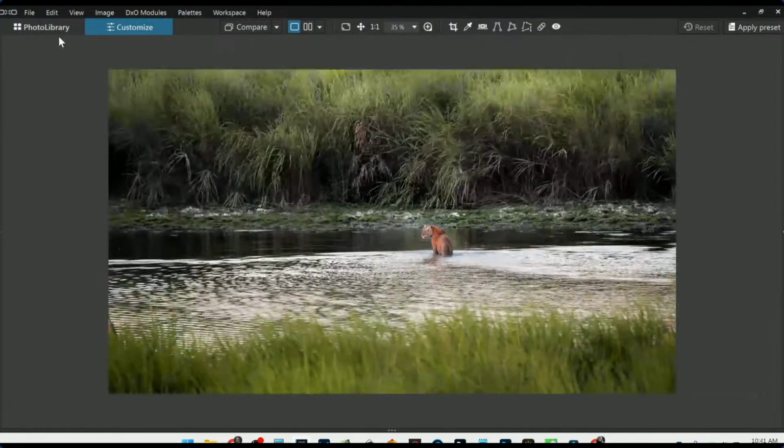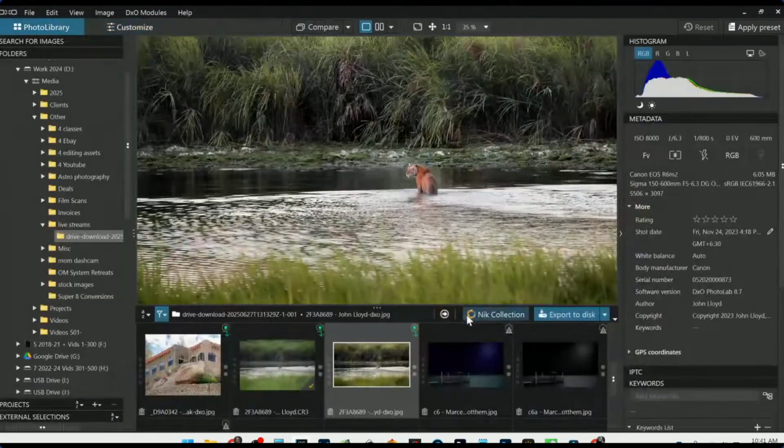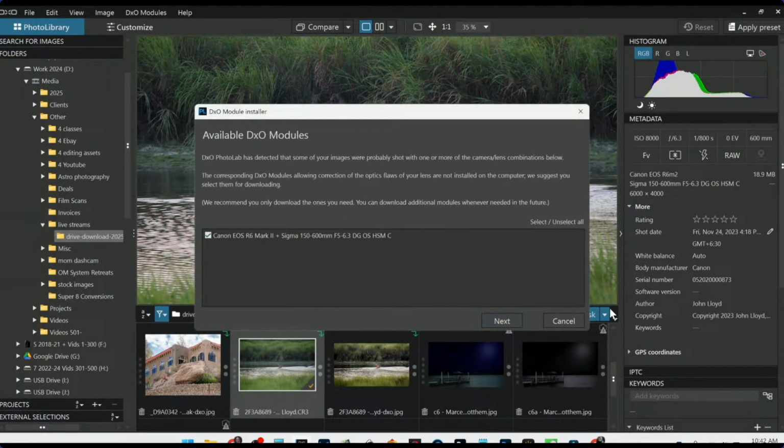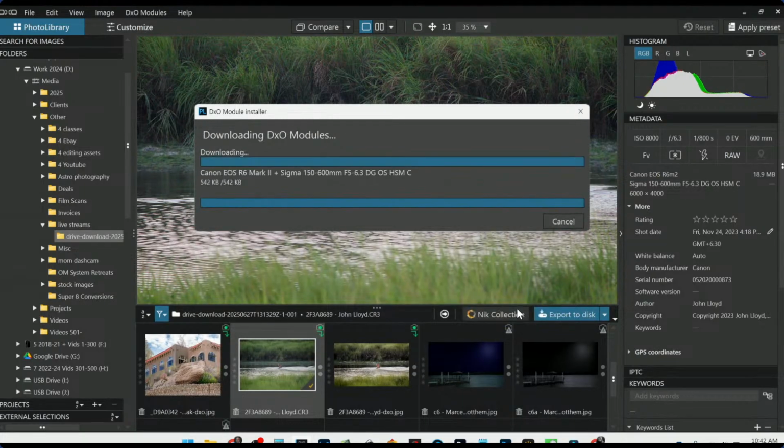Yeah, that was, oh, I didn't download the optics module. Dang it. I forget to do that sometimes. Let me download the optics module. That might bring out a little more detail.